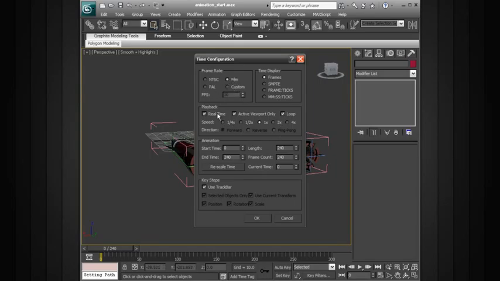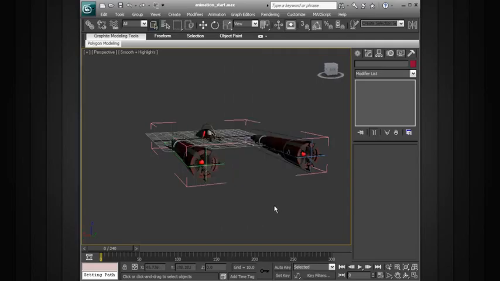We also cover the other settings in here in our Intro to Animation course. So if you're interested in delving further into animation, I'd recommend exploring that course. But with that said, I'm going to choose OK. We will be using film, 24 frames per second, so let's choose OK.